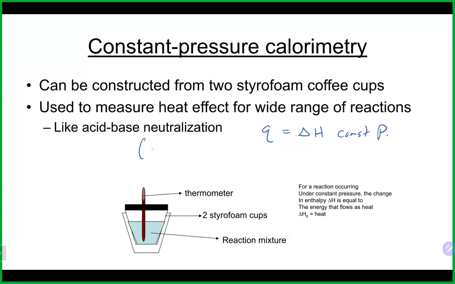Again, the reason you're usually able to do that is, as I mentioned previously, those are referred to as aqueous solutions, and a solution is a homogeneous mixture. And since aqueous is a lot of times water-based, you basically just assume the specific heat capacity of water, and you can do your calculations and figure out the delta H. If you knew how many grams of something you started with, you could figure out how much energy per gram or joules per mole. You can figure out a lot of energy with just a little bit of coffee cups and a thermometer and a lid, and you could do a lot of reactions in that.